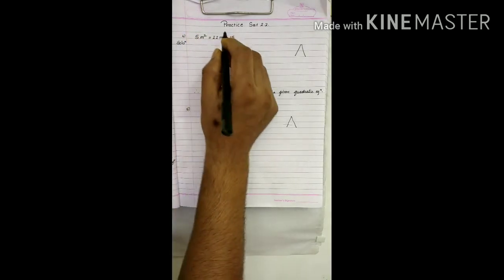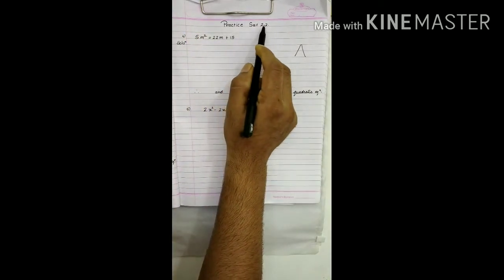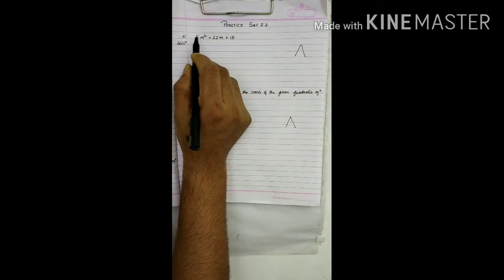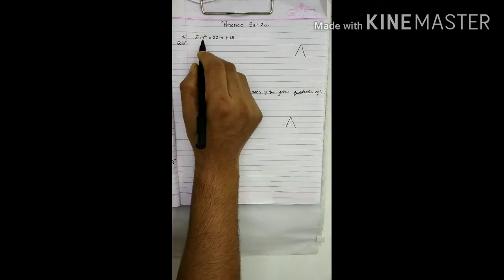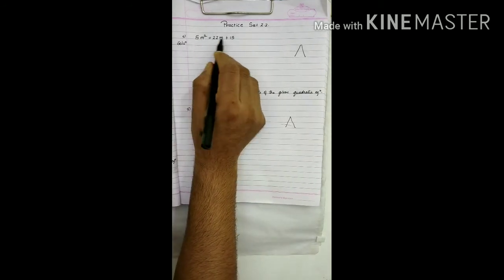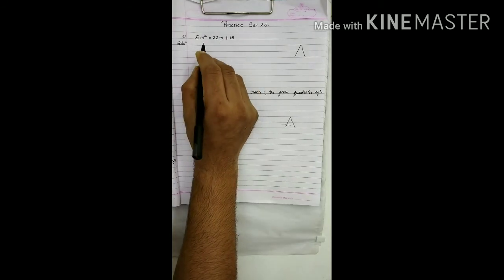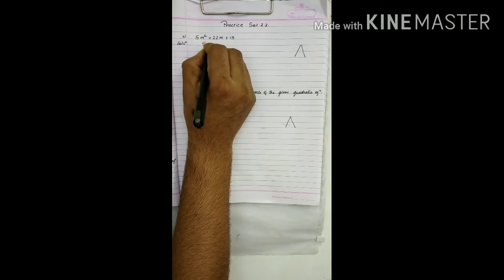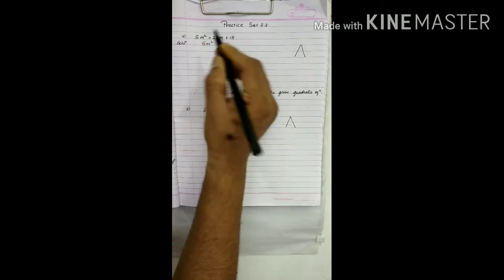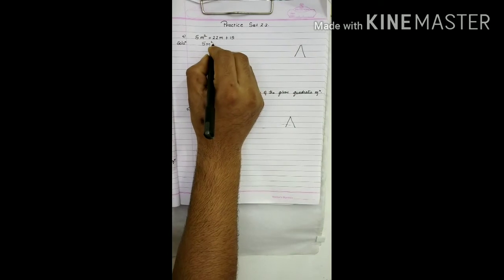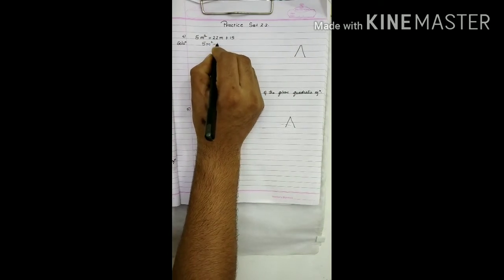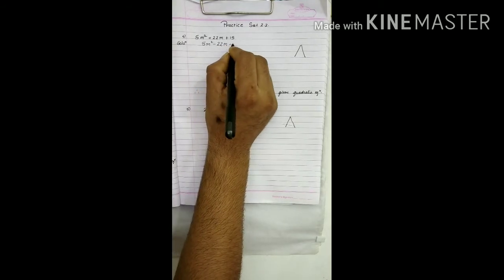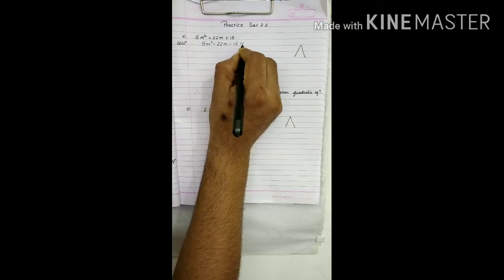Now students, let us start practice set 2.2's fourth example. This example is a little bit different from the one we have solved previously. Here, first thing is, the equation is not in the standard form. So let us first bring it to the standard form. So 5m square, this 22m is on the right hand side, it has to be brought, and since the sides are changed, its sign also changes. Similarly, plus 15 becomes minus 15 and is equal to 0.